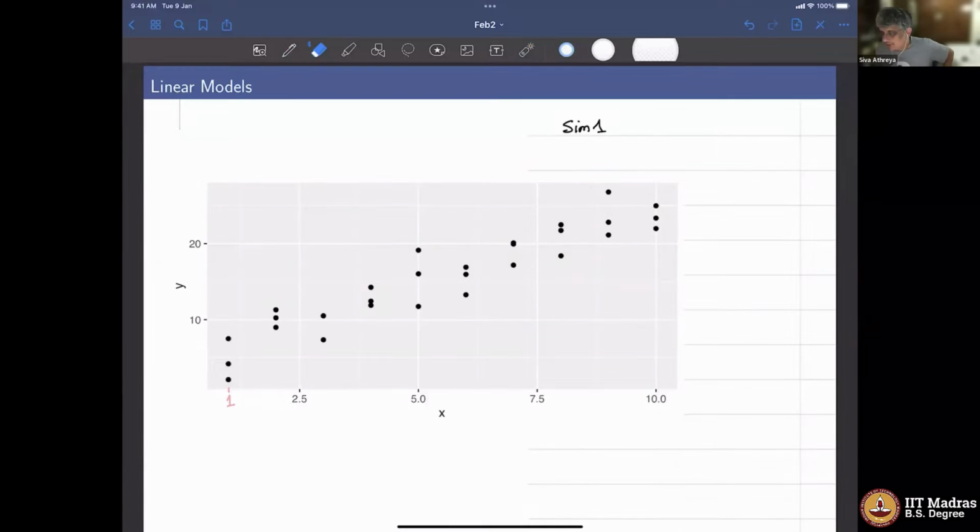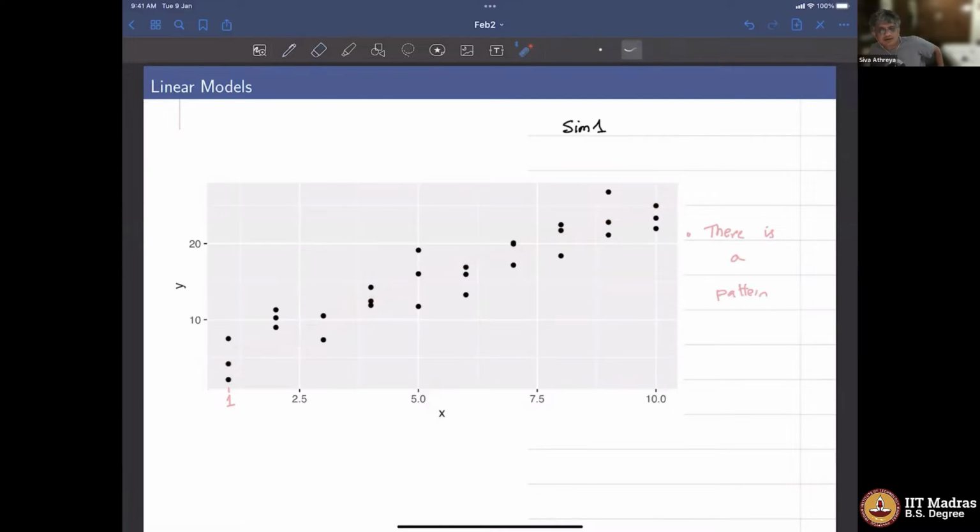So we just plotted them to see how it looks. Now, what can be observed? The first thing you observe is that there is a pattern. You can see that it's kind of growing like this. That's the first observation.